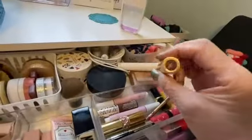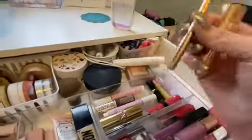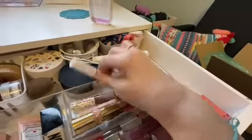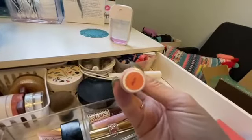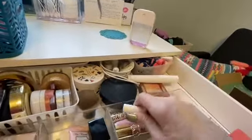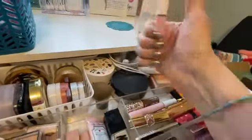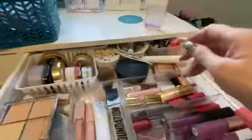Okay. This is the Charlotte Tilbury lipstick in Pillow Talk 2. I have the matching eyeliner. I have only used this once, so I'm going to keep these in. This is from Tarte. This is in the shade, is it Orchid? Yeah, this is in the shade Orchid. It's such a pretty shade. See that? It goes on very sheer. I think I'm going to put that back.